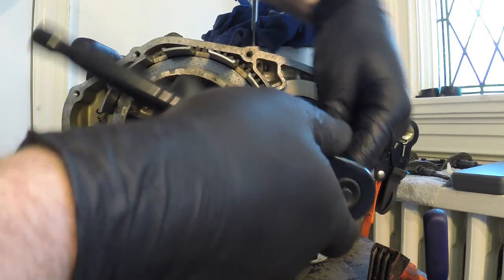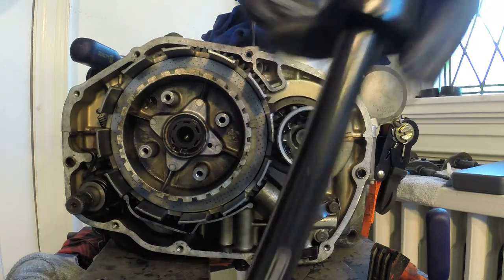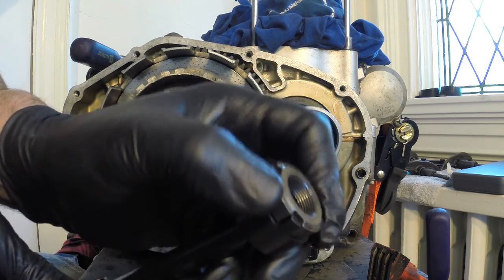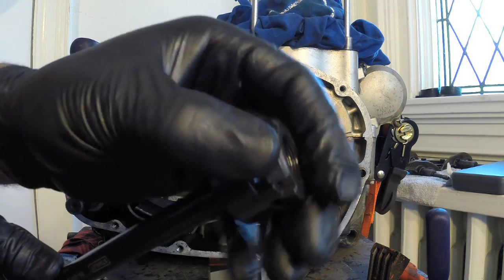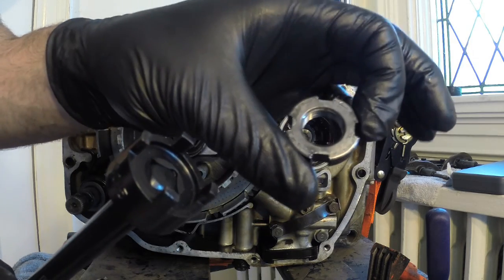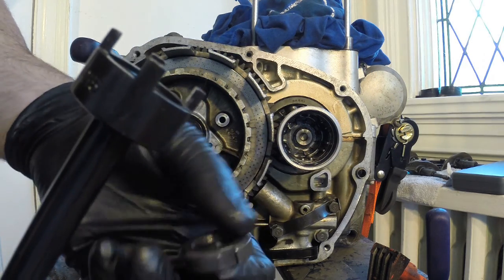And I can start getting this lock nut off. There we go. So you can see how well that lock nut fits inside this spanner tool here. See that there? So this is your lock nut here. You definitely want to hold on to that. So just set that aside, and we'll make sure to put that back later.